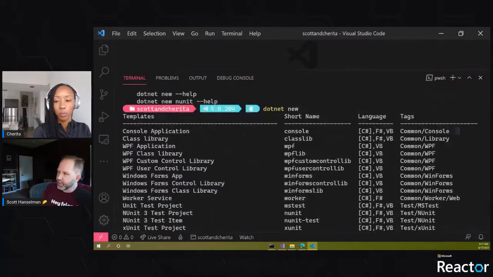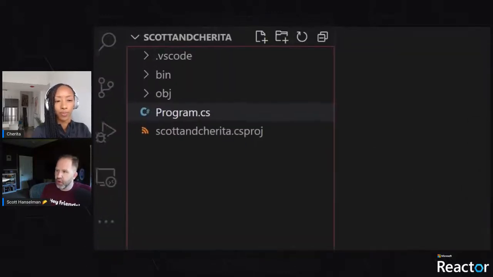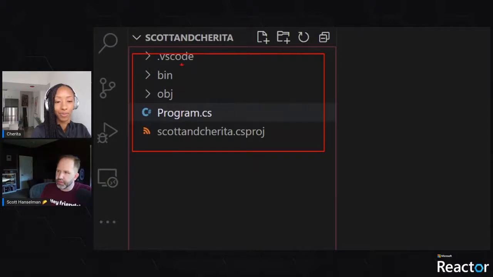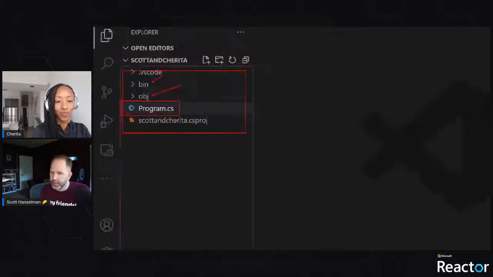I wanted to make the first one because it's the simplest possible thing, and because Terry in the chat says, let's do some user input. We're going to need to speed up because I want to make sure we get all of this done. But when I did that, it created all these files. It created some folders, and the C# file, you can see the little icon there for us.